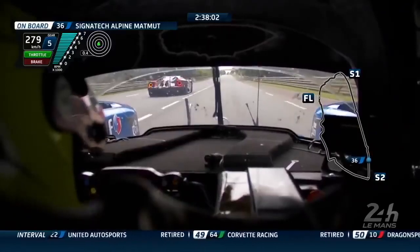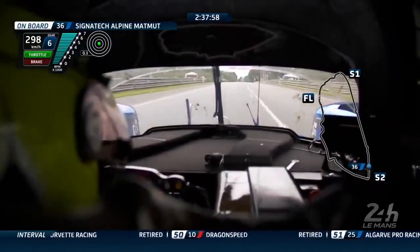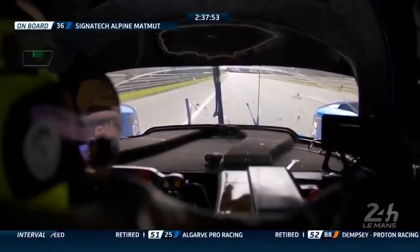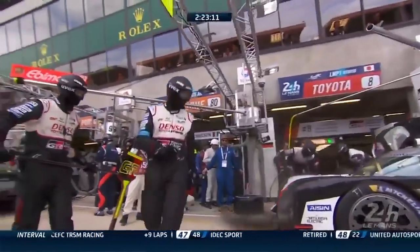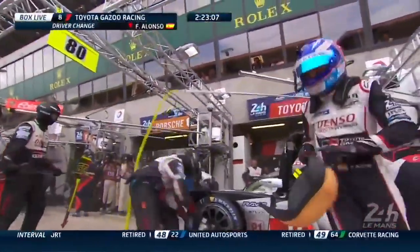Great view on board in the Senior Tech car with Brazil's Andre Negrão. Blue flags waving. He's passed the slower car, so those are withdrawn as the marshals see that happen. Down into Mulsanne corner. This used to be basically the number 7 car. No, so driver, the fuel change. Goes in. Oh, yes, I'm sorry. It is a driver change.